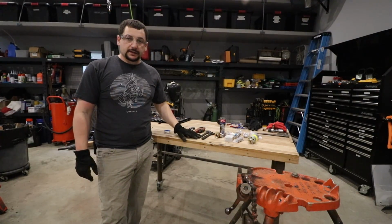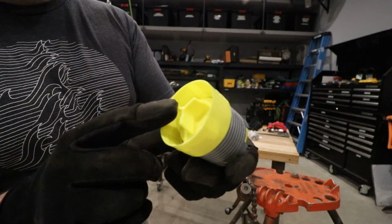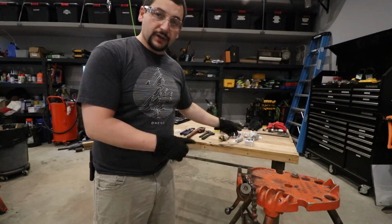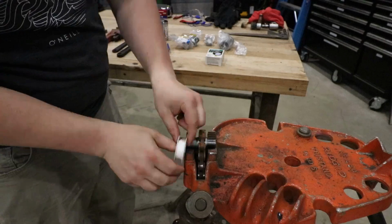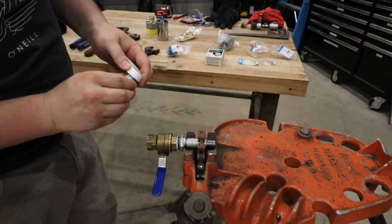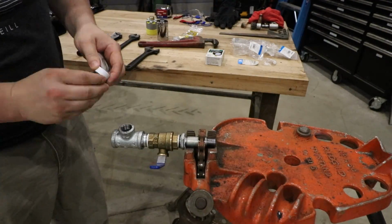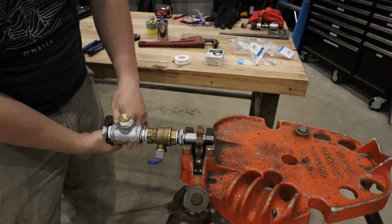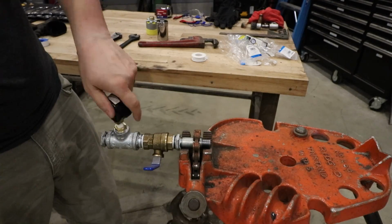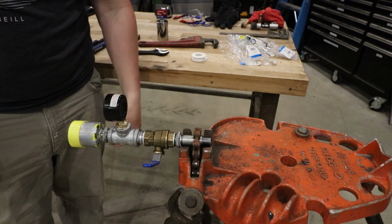Well, we need to build the test assembly for the sprinkler head. So we have one of the sprinkler heads here with the protective cover on it. And we're going to leave it like that for now, because all I really need to do is know that this is a 1/2 inch connection. We're going to go ahead and assemble this. Once we get it put together, we'll go over the components that we used. There's the test assembly.